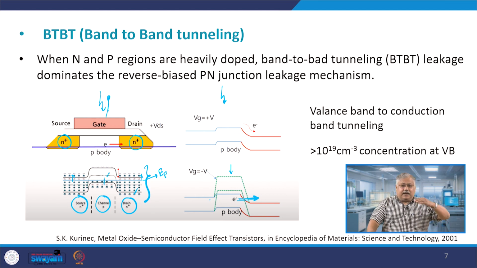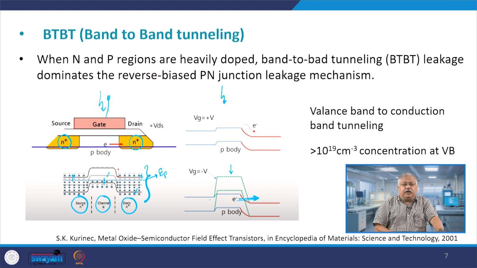So you have, let us say, an area having a very large value of charge carriers, and in another area the charge carriers are almost zero, they are not available. But if they are separated by a very small distance and the band alignment takes place, then there is a high probability that electrons from the high concentration region will jump onto the low concentration region, and that results in what is known as BT-BT tunneling.